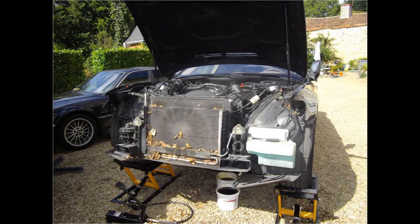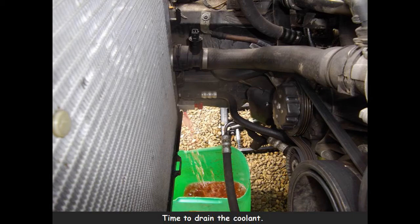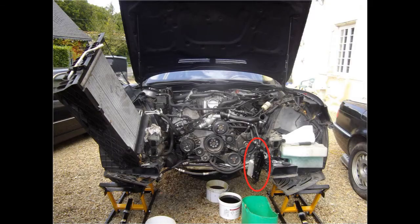Electric fan for the air con taken off. There is a lot of leaves between that and the condenser for the air con. The lines you see in front of the radiator are used to cool the power steering oil. Time to drain the coolant. Now I can just get the holder with the radiator and condenser for the air con out and put it aside. In the red circle is the heat exchanger for cooling the gearbox oil.